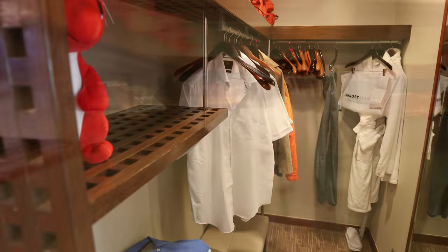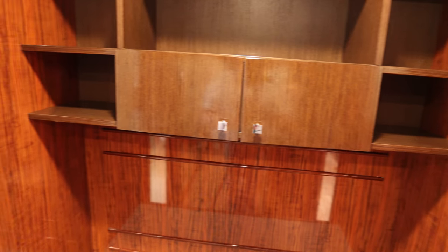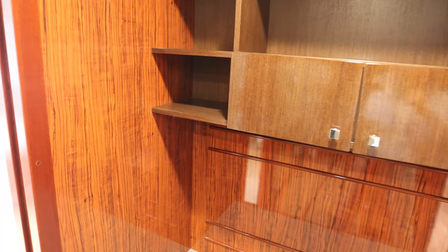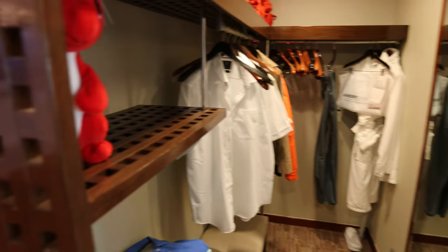Let's go and have a look at the walk-in wardrobe. Now unusually for me, I did actually hang up some clothes in this wardrobe. That's the main entrance corridor into the bedroom. At one point we went into the hot tub and I left all my clothes on the floor. Came back, couldn't find them anywhere — they were piled up in the walk-in wardrobe. The maid had tidied them away. They keep doing that, which is all very nice unless you're trying to find your clothes. You'd get lost in here.